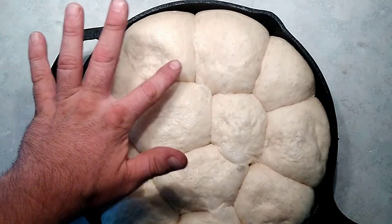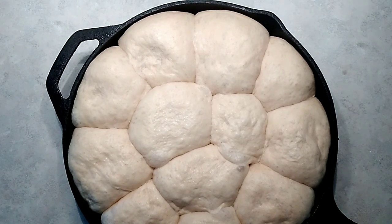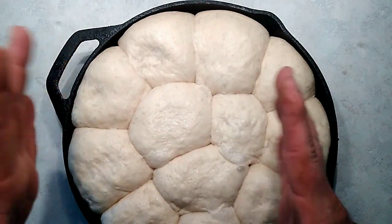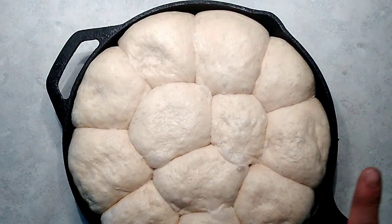And you can see this one's caving in a little bit. I'm not sure if that's where the lid was touching or if that had started to collapse before I got back. But eventually, as the yeast makes bubbles, they get bigger and bigger, and eventually they're going to have to pop and the whole thing will collapse down to nothing. But we caught this just in time. So I'm going to get them in the oven and I'll bring them back to you once they're done.